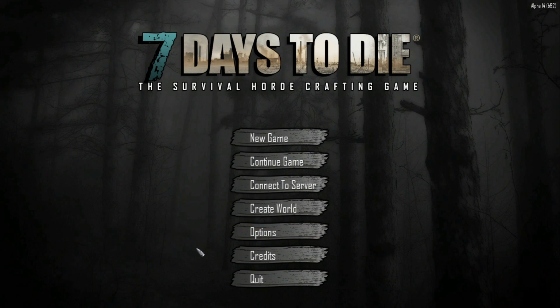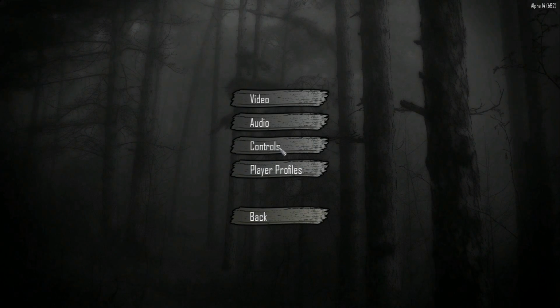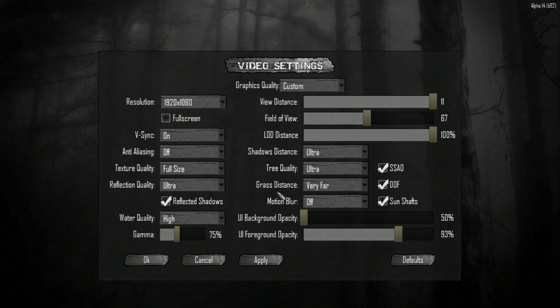So first off, I'll just hit this really quick. The video options have changed a little bit. I've put it on Ultra and turned off the motion blur because I can't stand the thing.